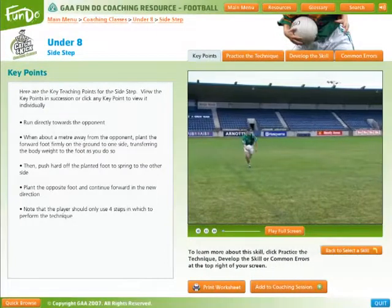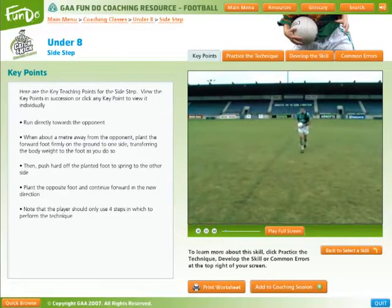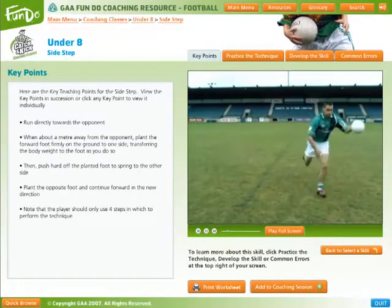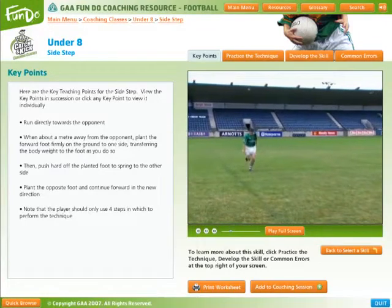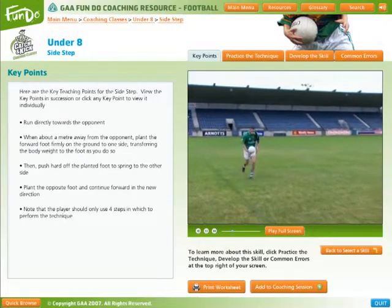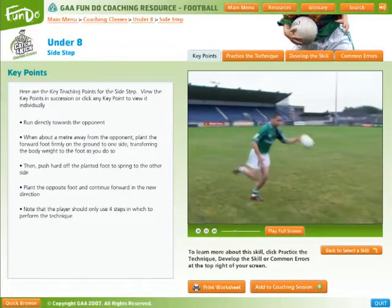Here we see the sidestep technique being performed by an elite player running with the ball. Note the position of the head, hands and feet. Now let's look at each of the key teaching points for the sidestep.